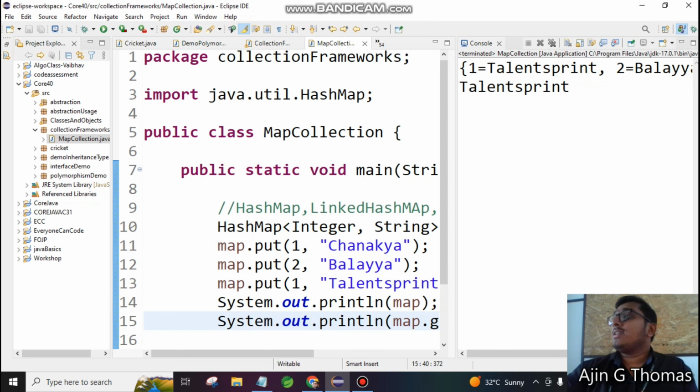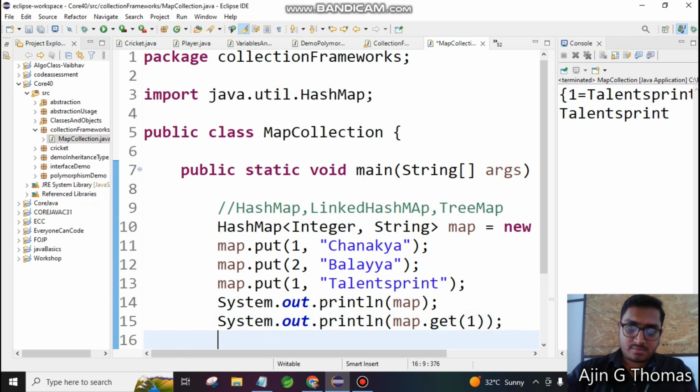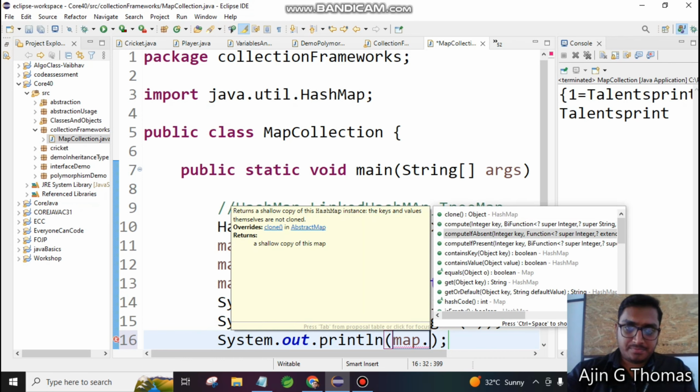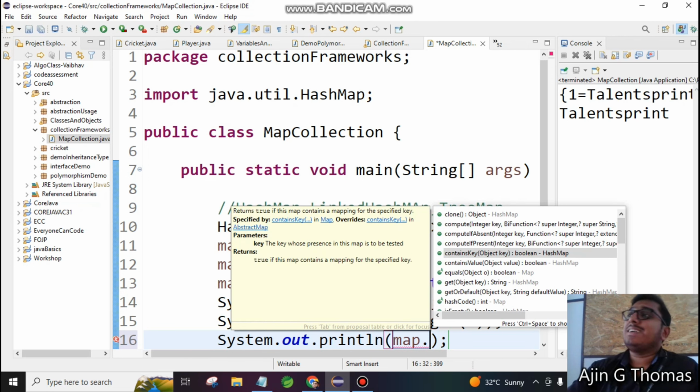Okay, then go through all the methods available in that map, hash map. Go through all the methods which is available in that hash map. Here we have contains key. What is contains key method?